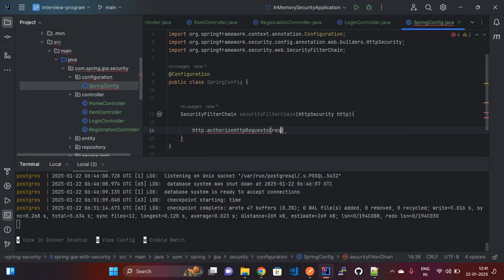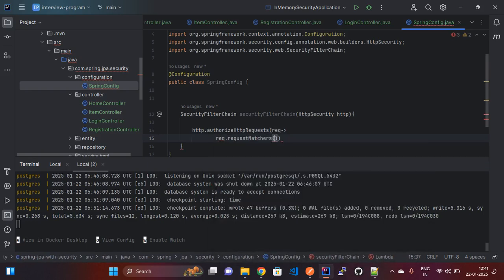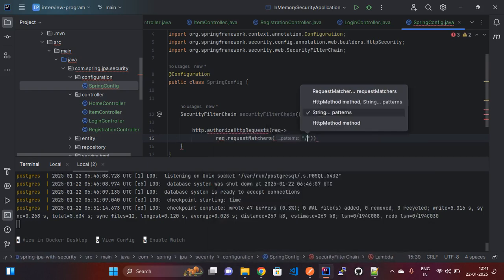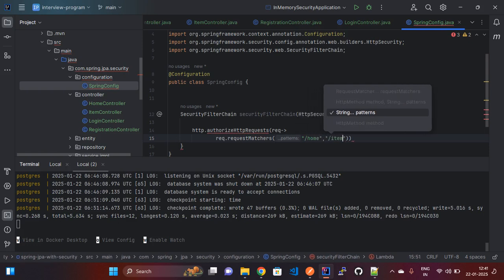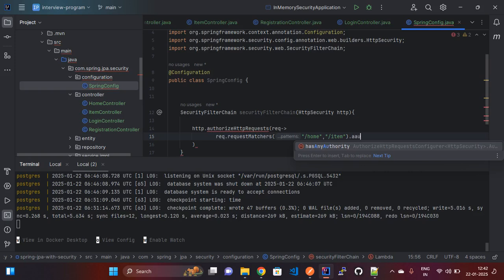Here we are going to define requestMatchers, and pass home, item, home, item. Both these two APIs are required for the authentication. So we are going to add here authenticated.